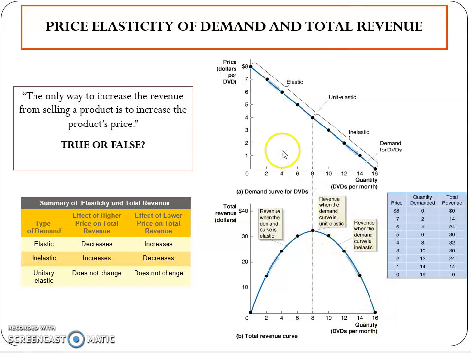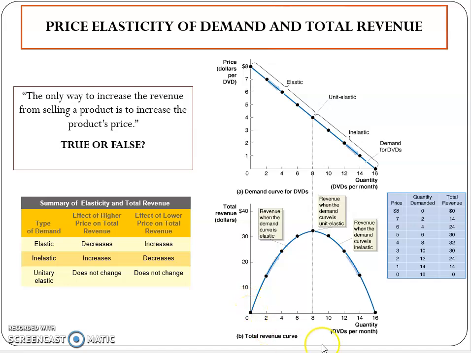You can reverse this. What if instead of starting at $8 and going down to 0, we start at 0 and move up to 8? Well, as you do that, as you raise the price, you're in the inelastic phase of the demand curve. Well, we know from before that if you raise your price and you have an inelastic demand, you're going to increase total revenue. And that's what's happening here. You're increasing your price, selling less, but your total revenue is going up because you have an inelastic consumer. As you continue to raise your price and sell less units, you're facing the elastic portion of the demand curve. And your total revenue is starting to decrease until eventually you get to an $8 price and no sales.